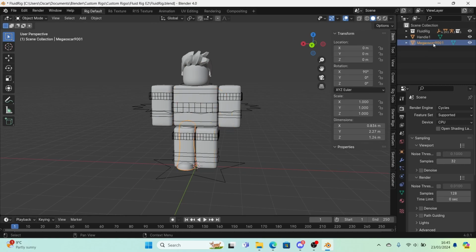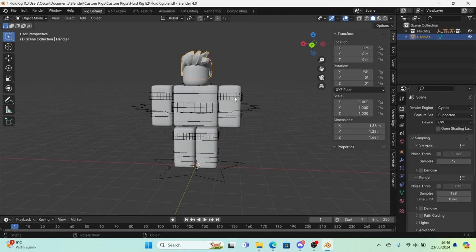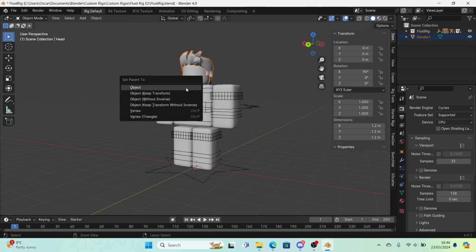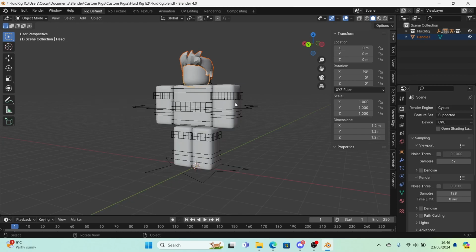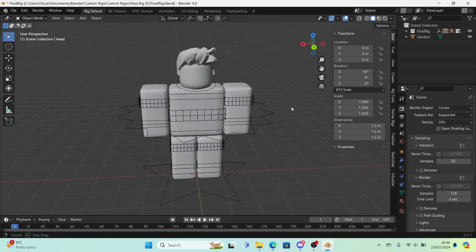Just click on delete. So delete that until you've got only your hair in there. It should be called something different to your actual character anyways, like something like handle. And now we need to attach it to the head so that when we move the head around when we're posing our rig, we're going to have our hair moving along with it. So hold down on shift while selecting your hair, then select the head model, press Ctrl P or object parent, and then there you go with the same pop-up, and just click on object. And then there we go, we've got it.